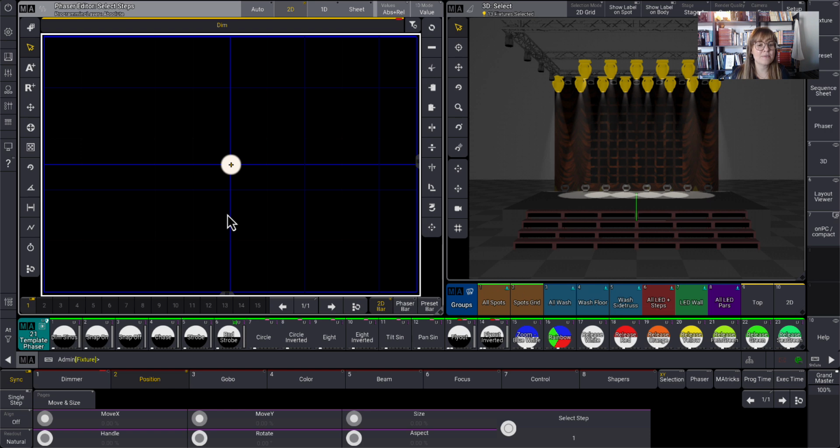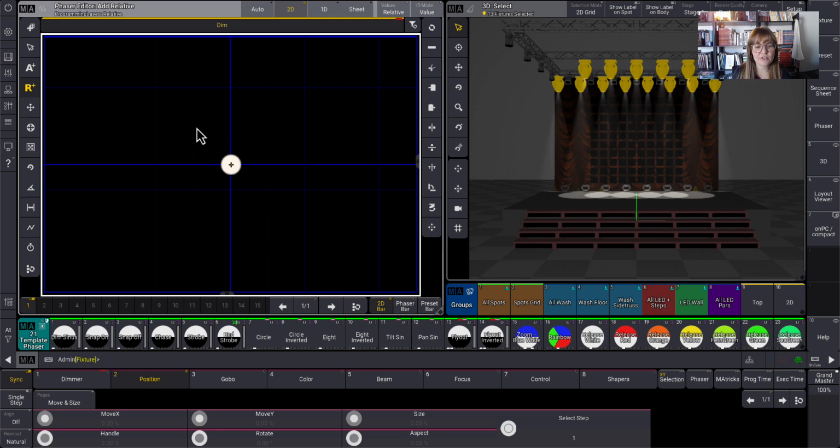To make a circle, or really any position effect that you're trying to make on this, it's really easy to say, I'm going to add a lot of points because I can. But we want to still try to keep it simple so that it's simple to edit in the future. It's something we want to keep in mind as we're making phasers.